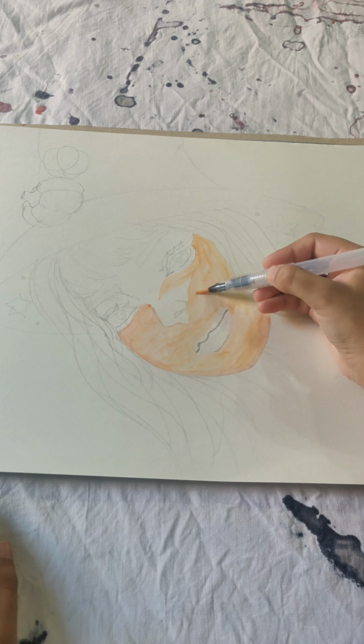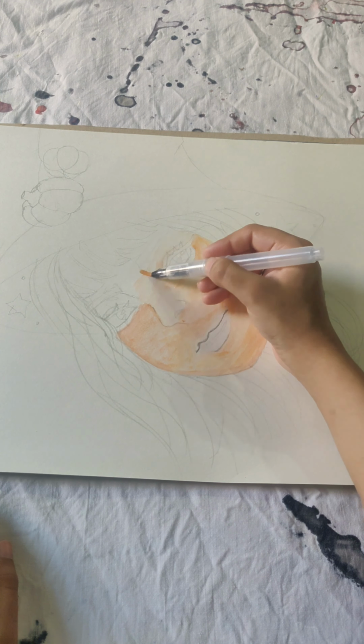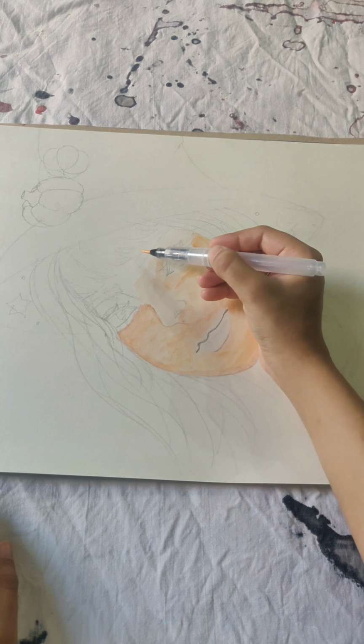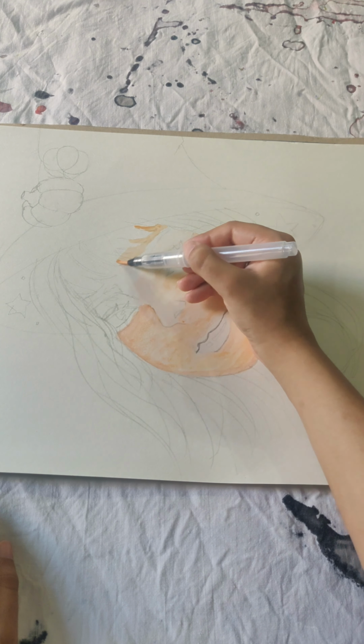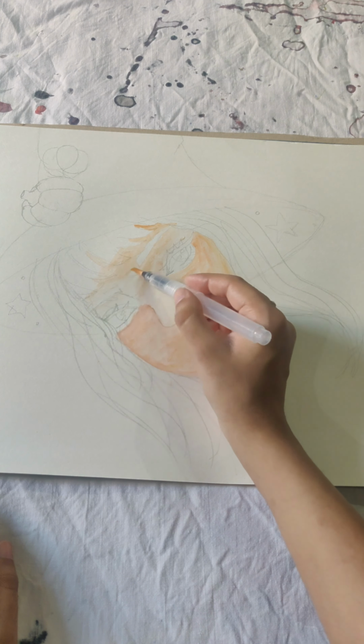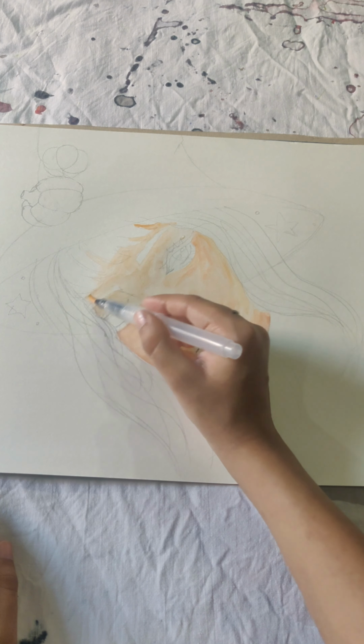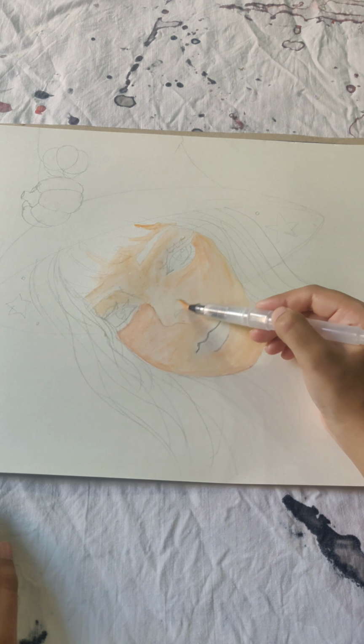One more thing I've learned about art is that you create a masterpiece in your mind and things never turn out the way you anticipate them. So just plan what you're going to be making and how you're going to be making it, but never anticipate the results. And draw freely, just make whatever you want.